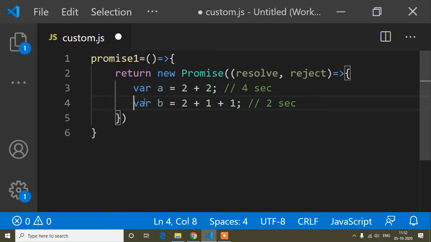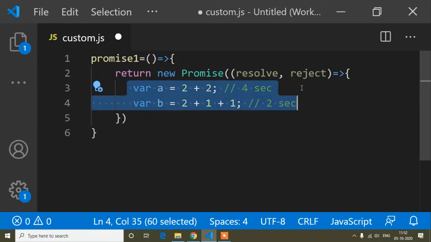But we are assuming this is asynchronous. JavaScript itself is synchronous, but here we are assuming it's asynchronous. Examples of asynchronous are Node.js and Express.js. So if this line takes 4 seconds and this line takes 2 seconds, asynchronous code will execute the 2-second line first because it takes less time. Synchronous code executes line by line.